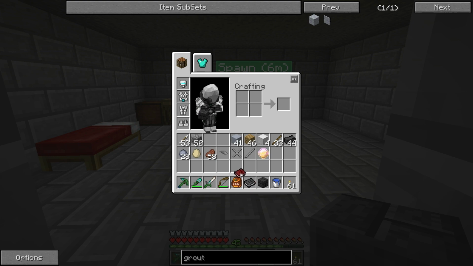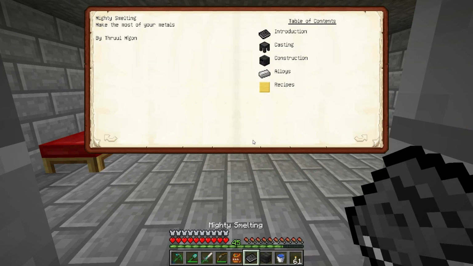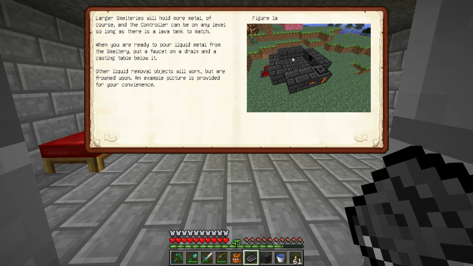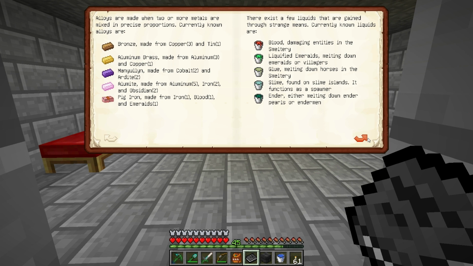Okay, Mighty Smelting. This is a new book. What does this guy say? Introduction, alloys, recipes, a lot of stuff. Okay, so this is everything you need to create a smeltery. I've done this before, so I know quite a lot about it. Basically, you need the smeltery controller, you need a tank full of lava, and then the rest of these blocks in this pattern as the seared bricks.